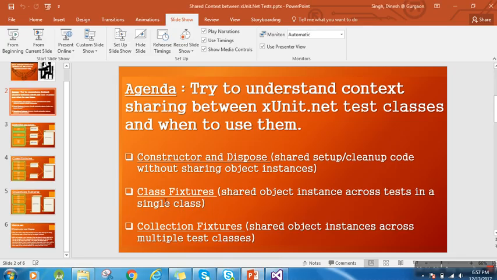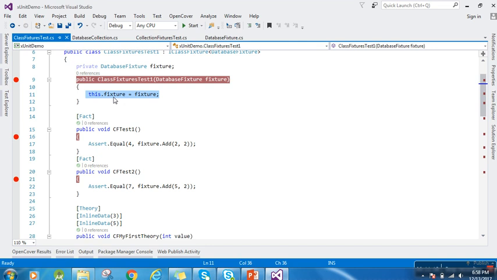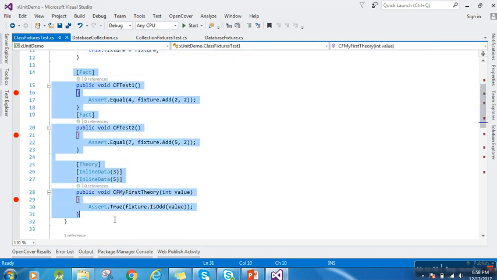As per theory, class fixtures share an object instance across the tests in a single class. What does it mean? It means the database fixture object will be created only once and it will be shared with all the tests, meaning fact and theory.